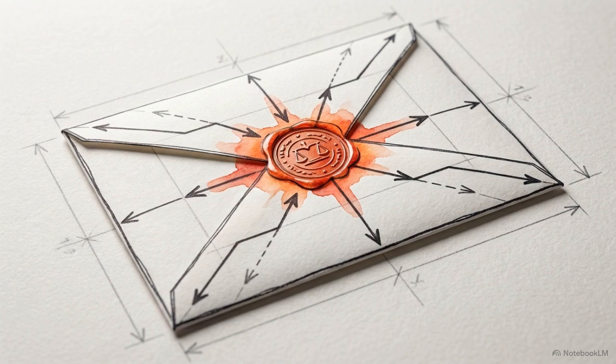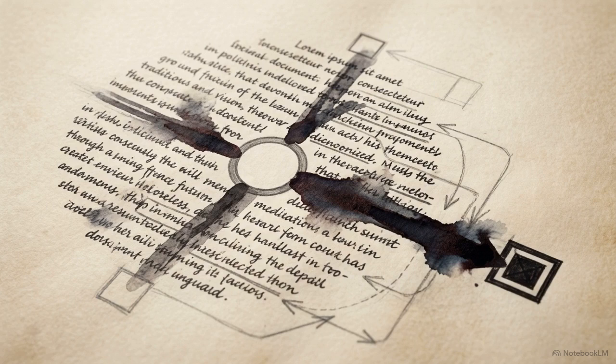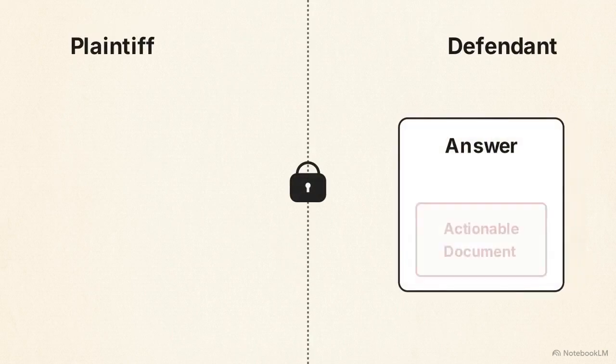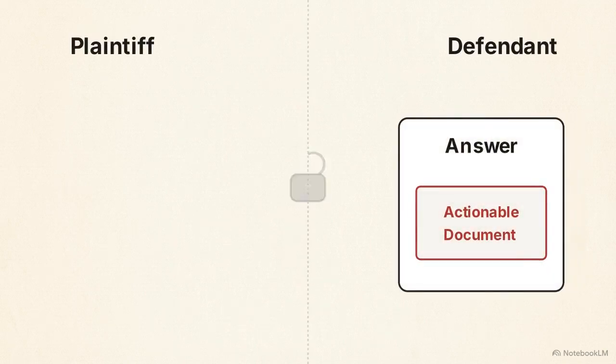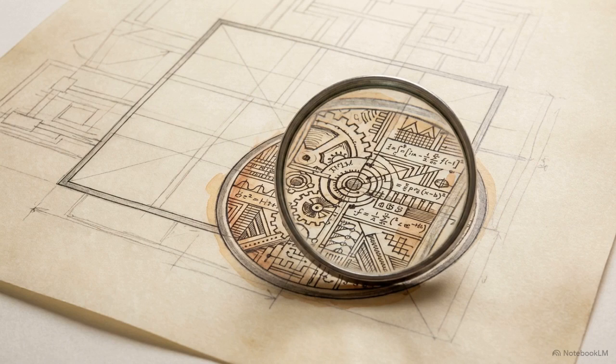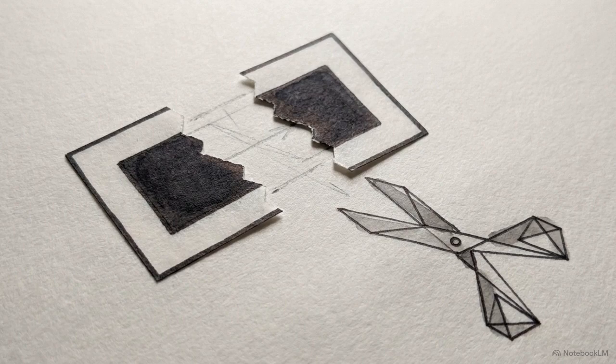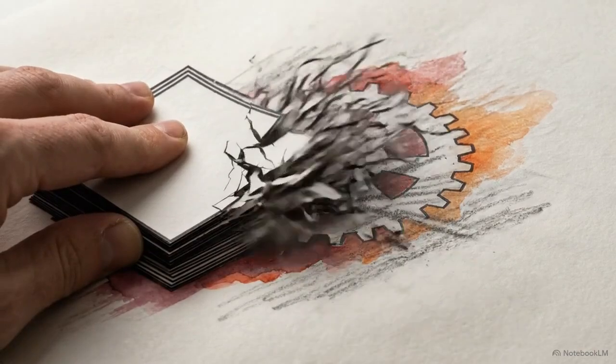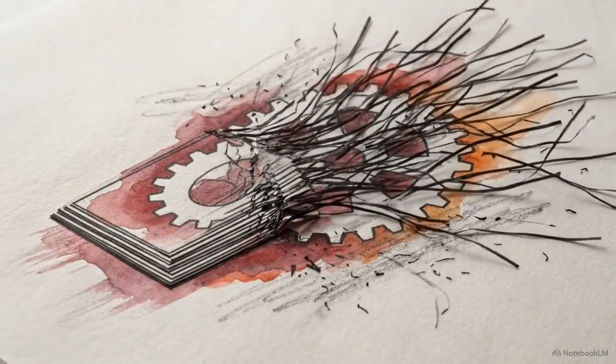We return to the primary axis for the final interaction, the plaintiff's reply to the answer. The 2019 amended Rules of Court significantly limited this pleading. Generally, new matters in an answer are automatically deemed controverted, making a reply unnecessary. A plaintiff may only file a reply if the defendant attaches an actionable document to the answer. The reply then serves to deny or avoid the facts relating specifically to that document. If the answer reveals information that requires the plaintiff to assert entirely new claims, they must amend the original complaint rather than attempting to include them in a reply. This restriction severs the loop of administrative paperwork, forcing the parties to conclude the pleading stage and proceed to trial.